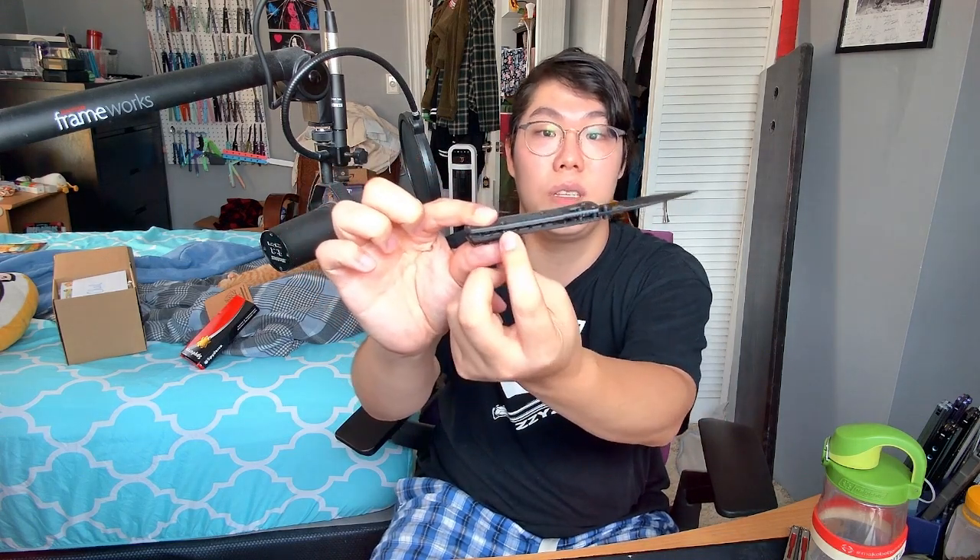The mini bug-out especially just seems to really be two liners, some spacers — two of these little spacers — and then the actual knife mechanism: the blade, the lock, and the hardware. I am pretty happy that I got this. This is S30V steel as well, and it's got coating. Benchmade, if you didn't already know — I think I said that already. I'm still trying to figure out if I want to swap the pocket clip or not.